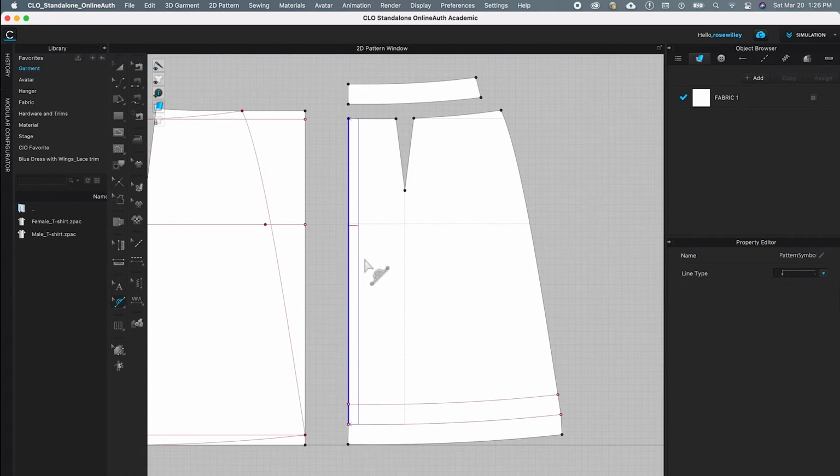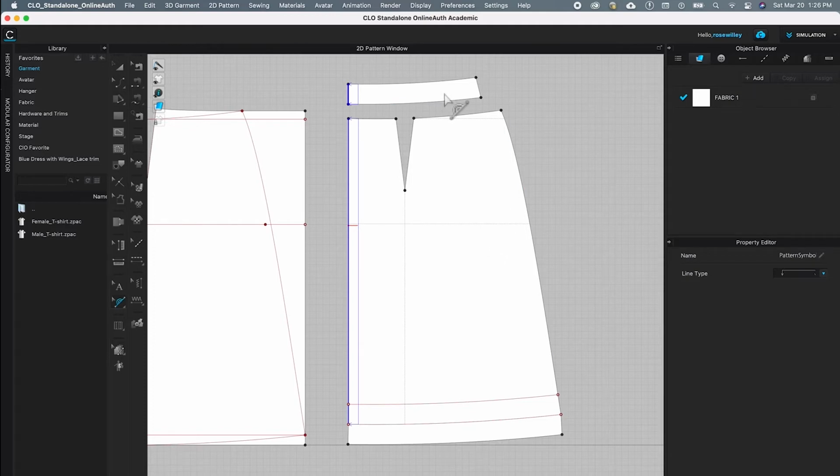I'm going to place another symbol on this waistband, okay, because we want to tell a customer that we want this pattern cut on fold, okay? So I'm going to click once right here to place the next symbol. And once again, I'm going to come over here to this property editor and then click on the twirling arrow right here and select cut on fold symbol. As you can see, we just applied the symbols onto the skirt. Next, I'm going to show you how to apply the annotation onto the skirt, okay?